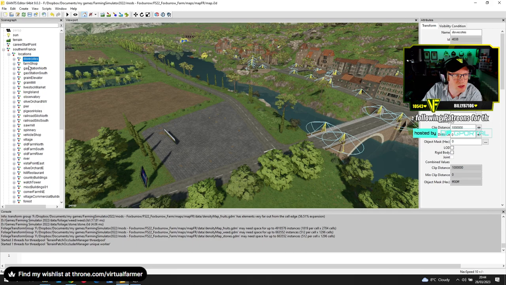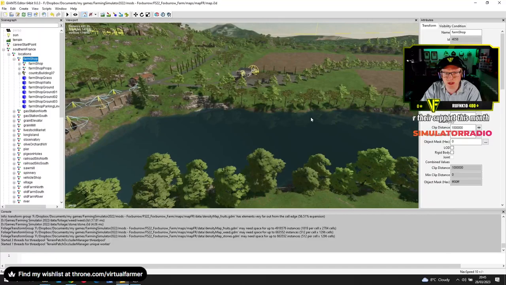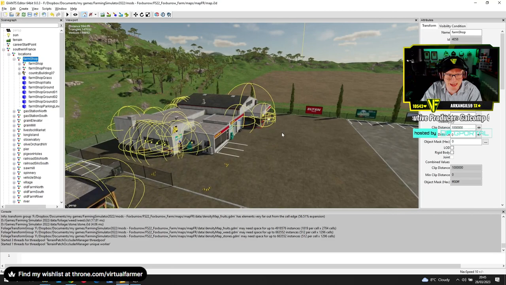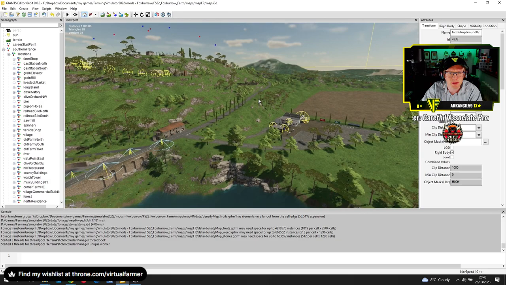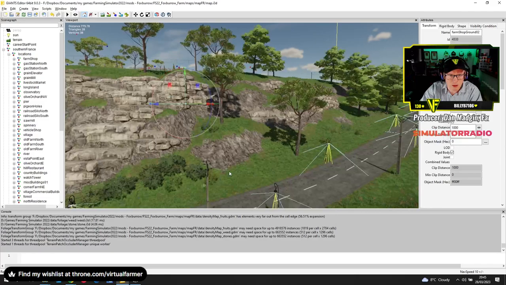Dovecots. Farm shop. Oh, I see. So if I hold this and turn. When I select the farm shop, it doesn't select everything at the farm shop. That's interesting. Where is the... that must be... Yeah, sorry. Farm shop is not that. Farm shop is over there. Yeah. This is the thing.